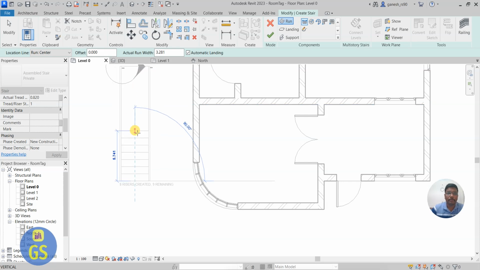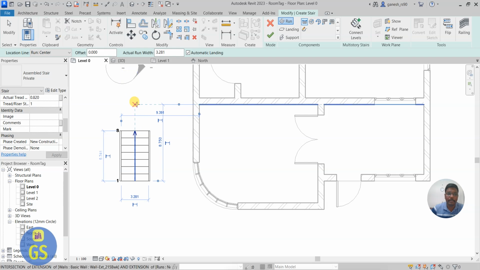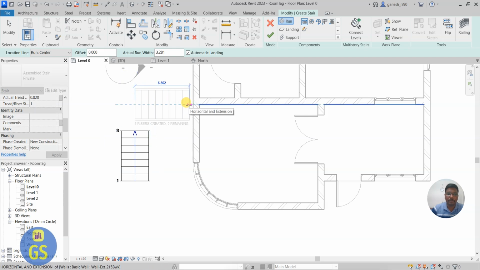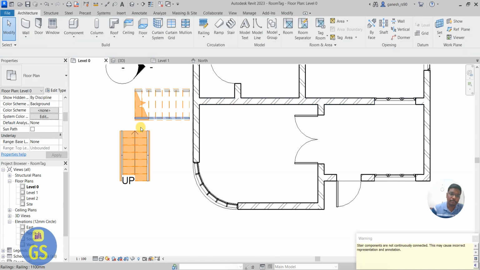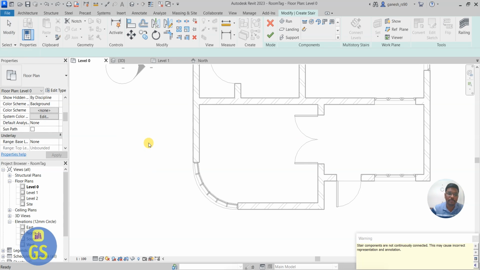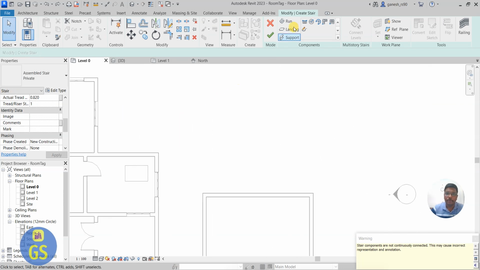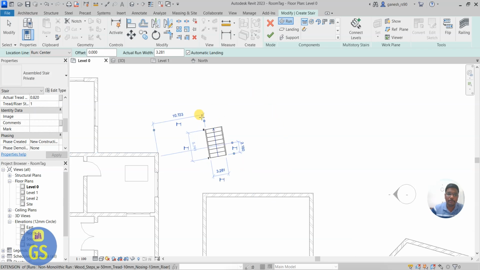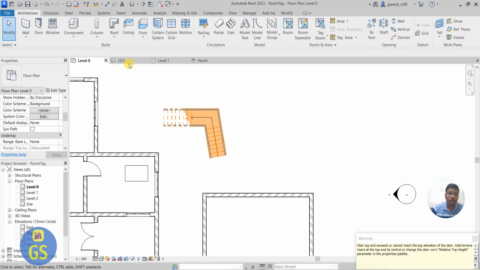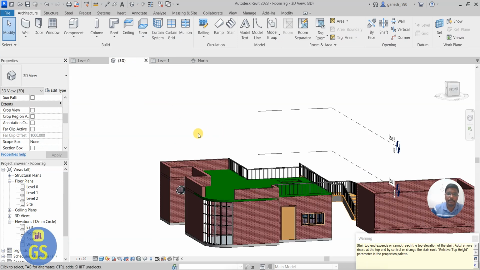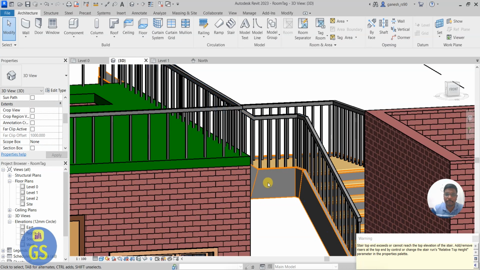So we want to create some landing portion. Create a landing portion and then you can connect your staircase. Now once you connect it, it fails to generate an automatic landing because we have less space, because we have drawn in less space. So let's go for a new space. Over here I'm just going to draw and then I'm going to take a turn. Now click OK. Now you have created this part, but again there is an issue. The staircase has less spacing again for turnings.